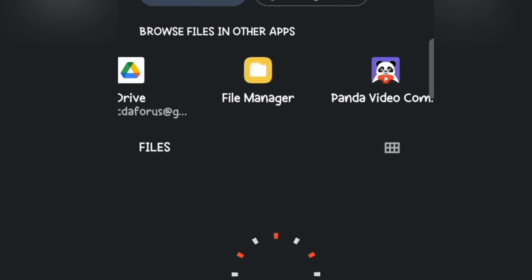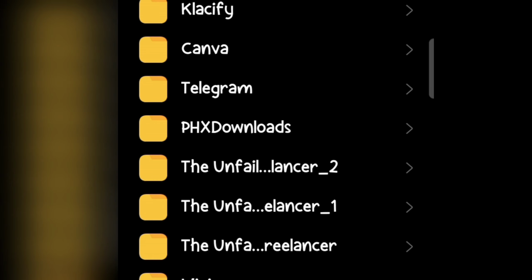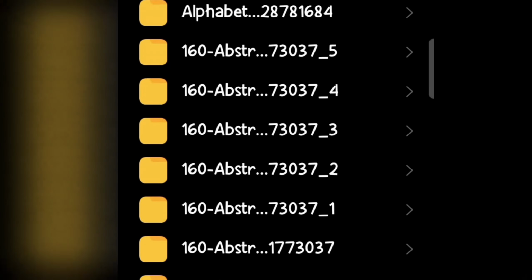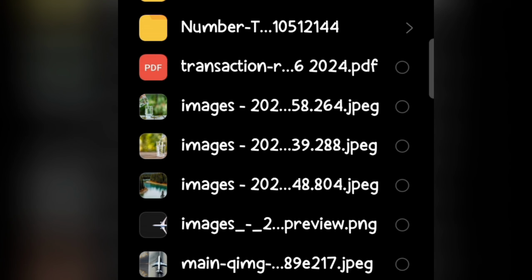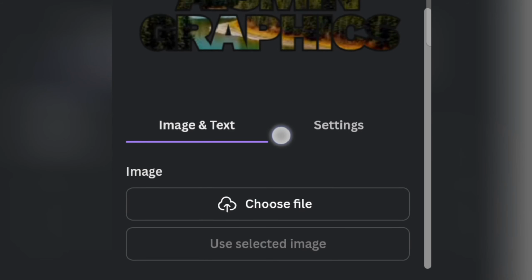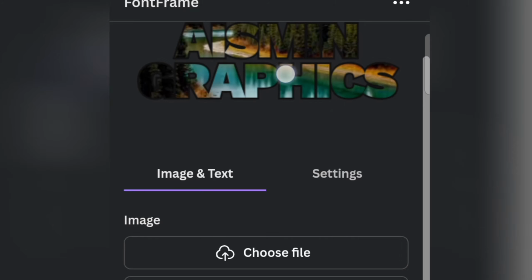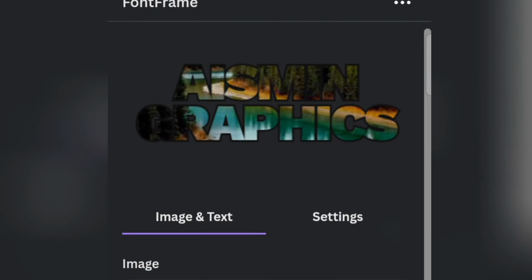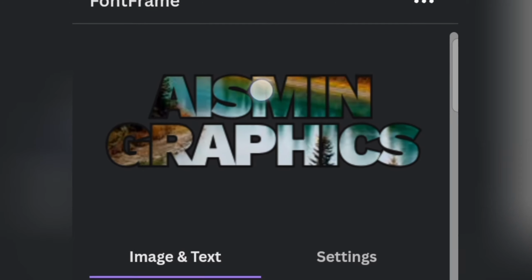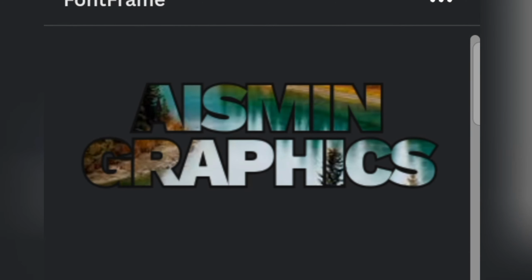I'll come to the file manager. Then I click on download. This is what I want to make use of. This very particular image. Then I will click on it. I click on OK. This is it. Then another thing, I can still work on this. I can do it this way by making it clearer. It depends on how I want to do it, but I prefer it this way.